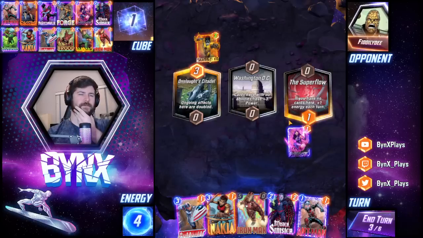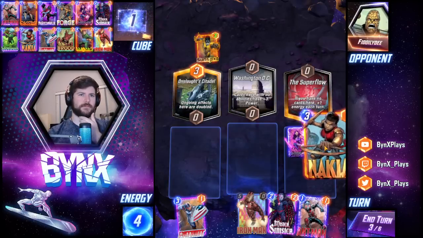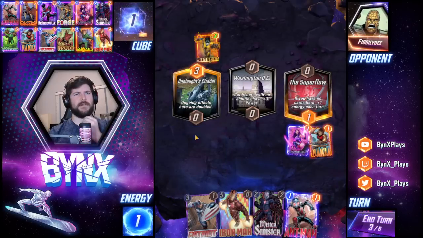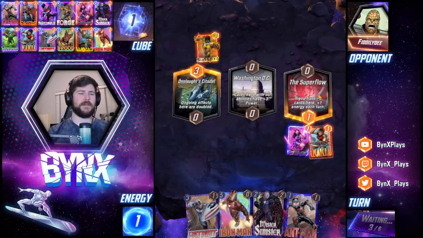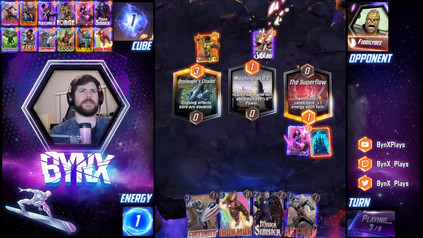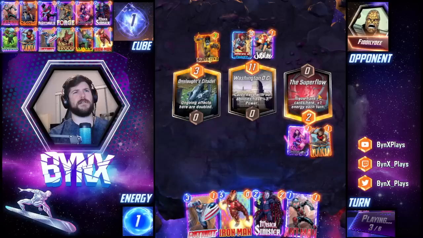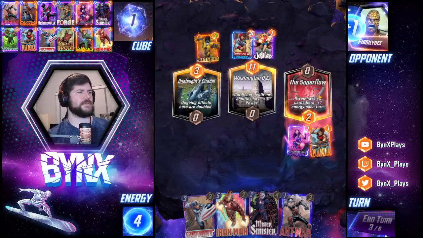Oof. So I think that with no... That's rough. That one hurts. So we can get Patriot and Iron Man over on Onslaught and feel pretty good. Jubilee on 3 versus Naki on 3. Probably playing a bigger deck than us. So the super flow is going to help them out a lot, and I don't have any way to change it, which is pretty tough.